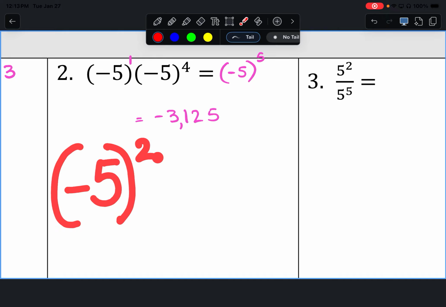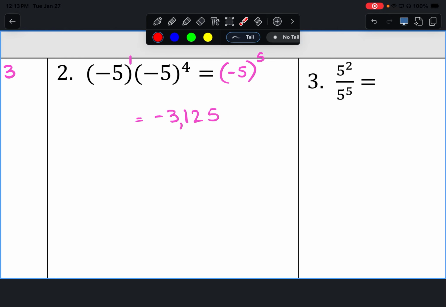okay? So whenever you're dealing with negative numbers and exponents, it is super, super important that you put it in parentheses, because depending on what the exponent is, it can change whether it's positive or negative. And if it's not in parentheses, it can tell you wrong, just because the calculator can't interpret the difference, okay? So if it's in parentheses like that, it's supposed to be. Because for the calculator to read it correctly, it needs to be in parentheses, okay?